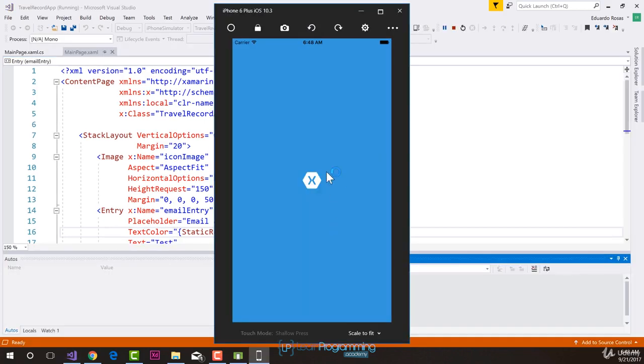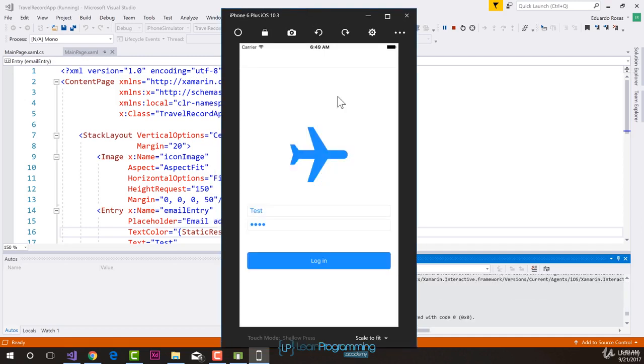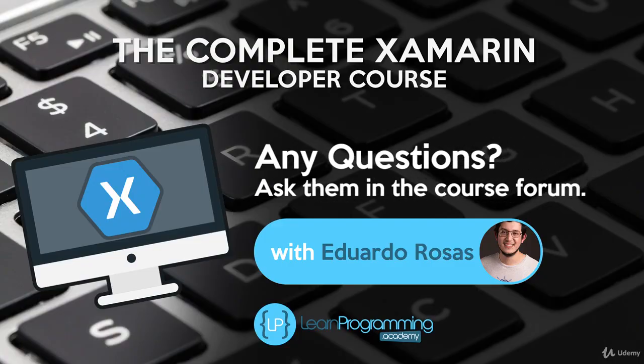So here the application is launching on an iPhone 6 Plus simulator, and as soon as it launches, you can see the same icon on the same position with the same height and the same aspect ratio as you did on Android, when this resource comes directly from a shared project. This didn't have to be added directly to the iOS project and the Android project. It comes from the PCL and it's being correctly referenced inside of Android and iOS.